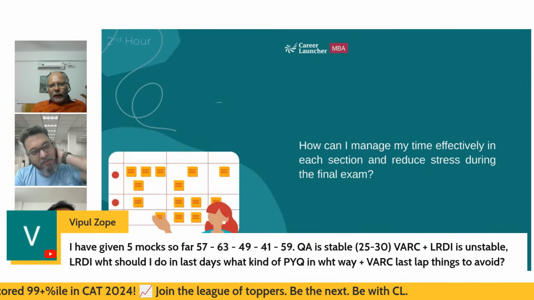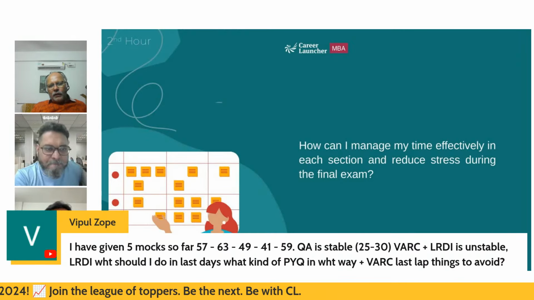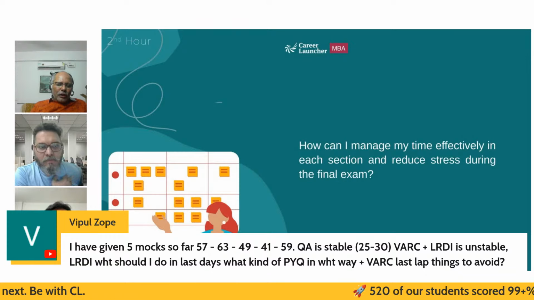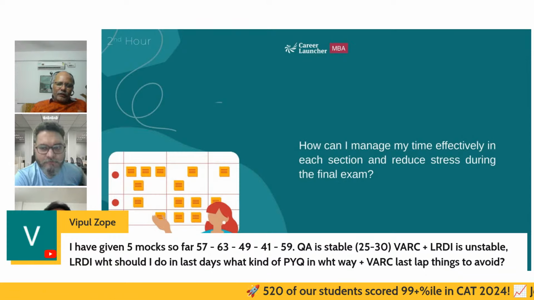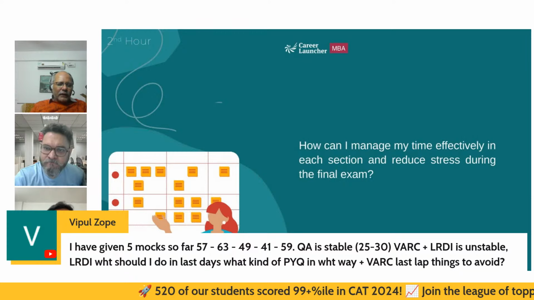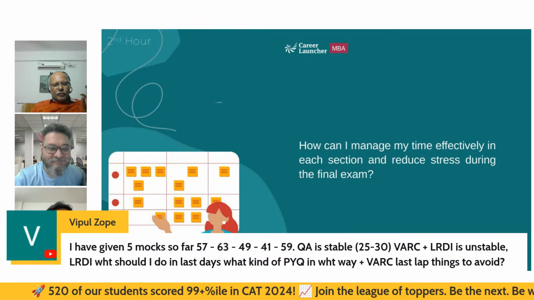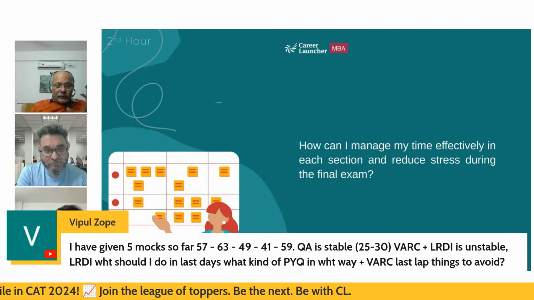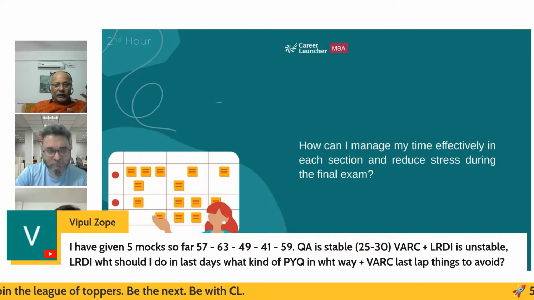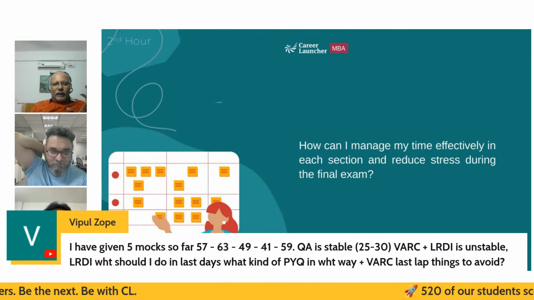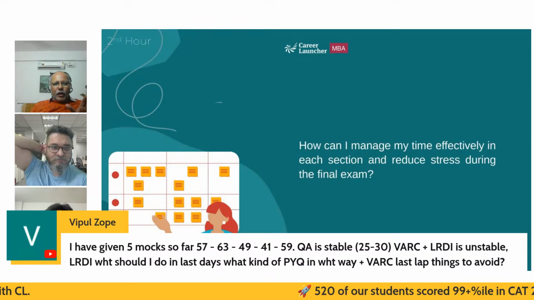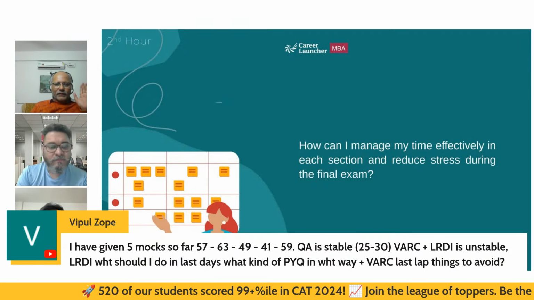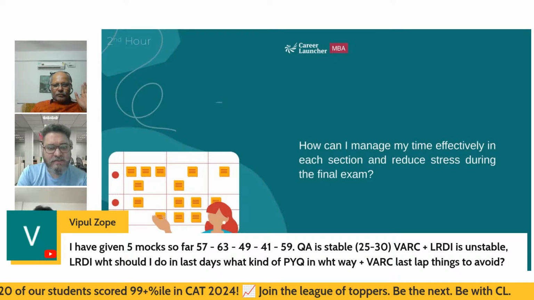So either you go back, look at your mock sets, or look at the CAT sets. So my suggestion is there's no particular type of questions in CAT sets that you should do. If there are things that you're uncomfortable with, definitely work on those. But your score, I see it as fairly consistent, right? 57, 63, 49, 41. Yeah, you just need to solve 5-6 more questions to get past the 70 mark, right? Think of it like this. That is all you should do.